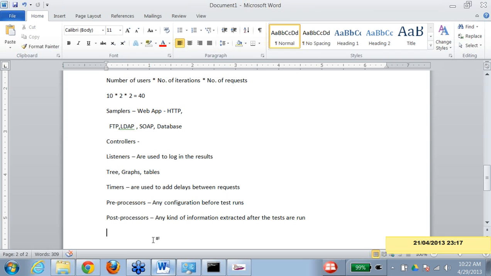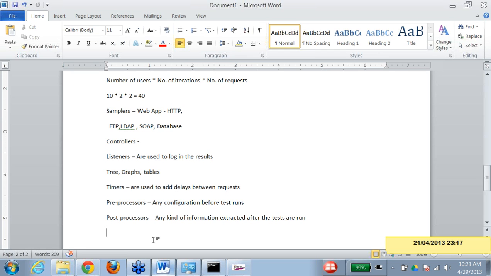Generally when doing performance testing, most applications don't bother about the latency time, because latency time depends on a lot of things: my system capacity, the kind of connection, the kind of bandwidth I'm using. So people are not bothered about the latency time. What they are bothered about is response time. Response time is the time taken by the application to process the request.